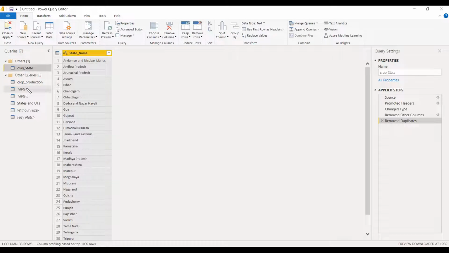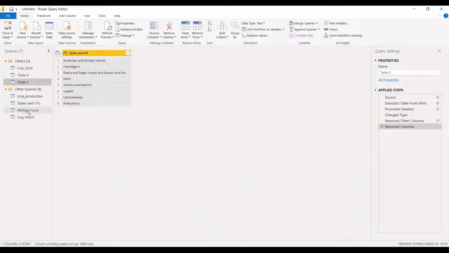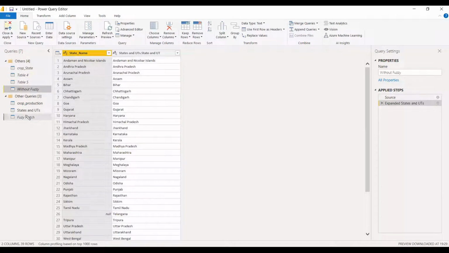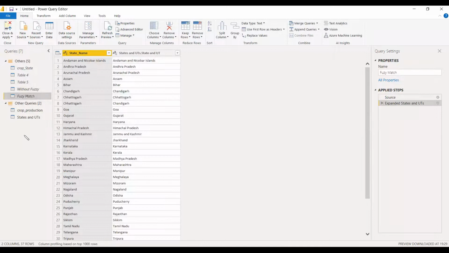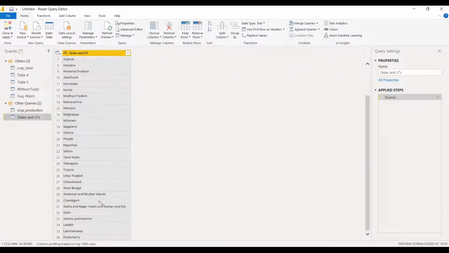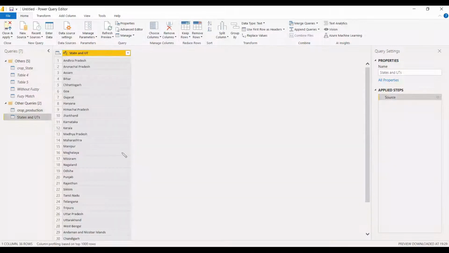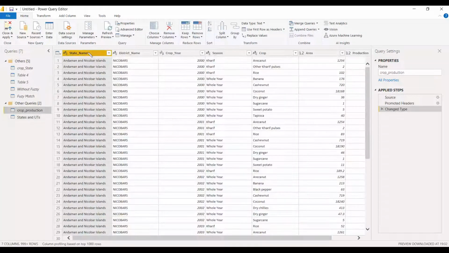We will throw out all other things. And of course, this is our dimension table, state and union territory, it's 36. But this has to be matching with this state name.